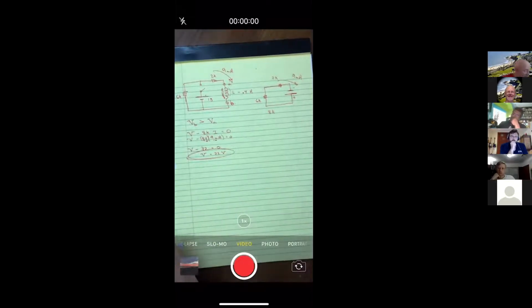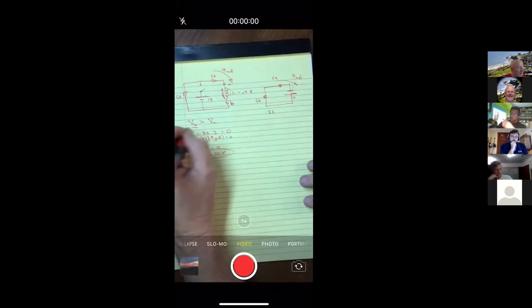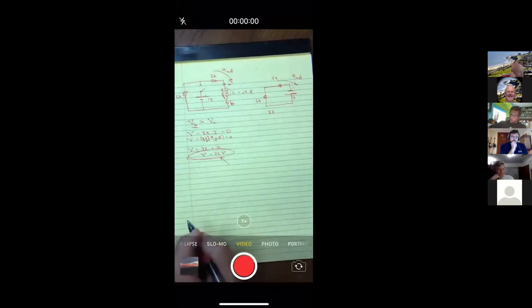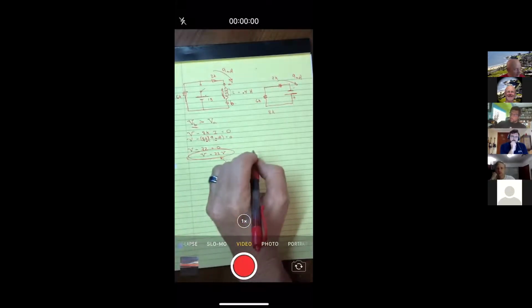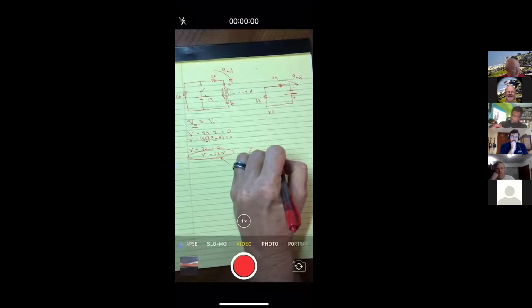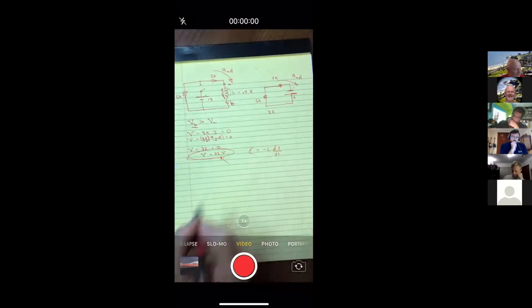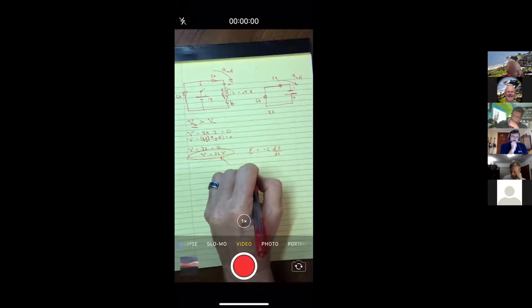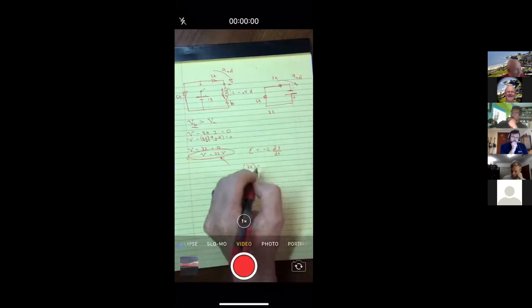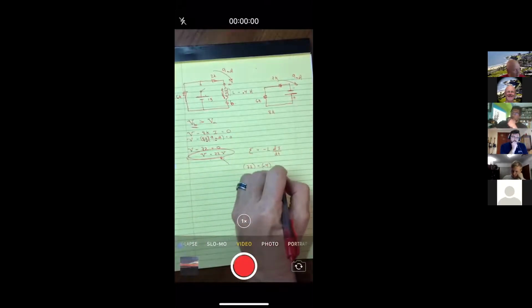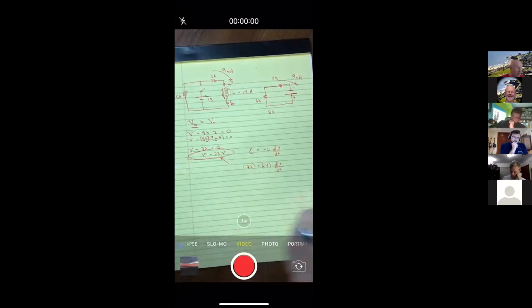Well, I digress quite a bit from the problem, but I think I've answered the first part. Which one is bigger, B, and what is that voltage? It is 72. And actually, if I can digress just a little bit more, remember that voltage is being created by the inductor. So if I put 72 for the voltage that's being created right when I open that switch, and I put 0.4 henries in here, I could actually solve for another interesting part of this problem. At what rate is the current changing?